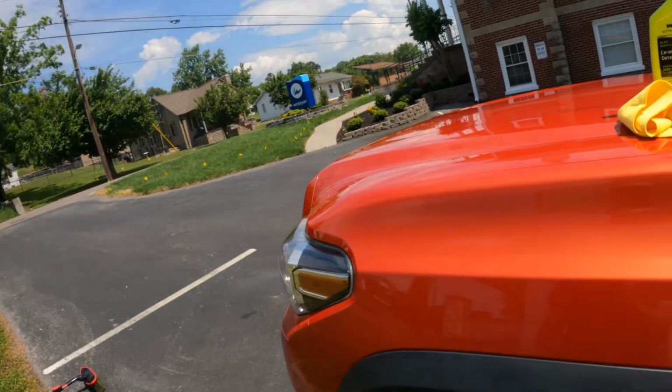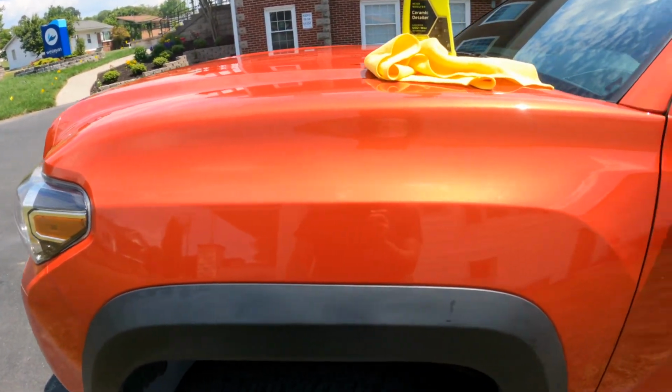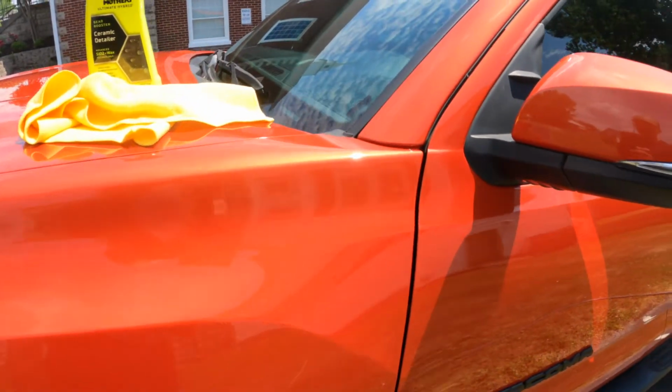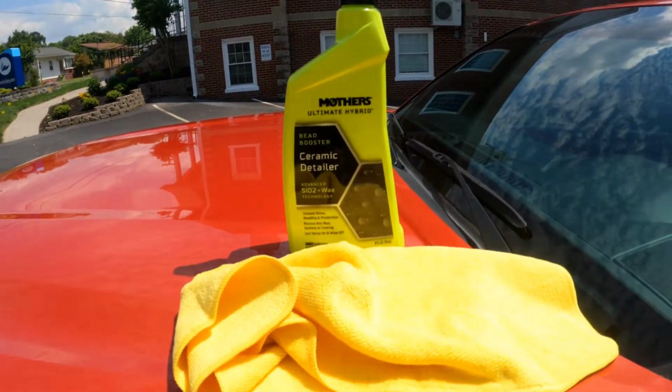Alright guys, so I went ahead and finished the truck. Cleaning it, that is. I went over it with some Chemical Guys waterless car wash just to get the water spots and things like that out. Looking pretty clean. So now it's time for the ceramic detailer.